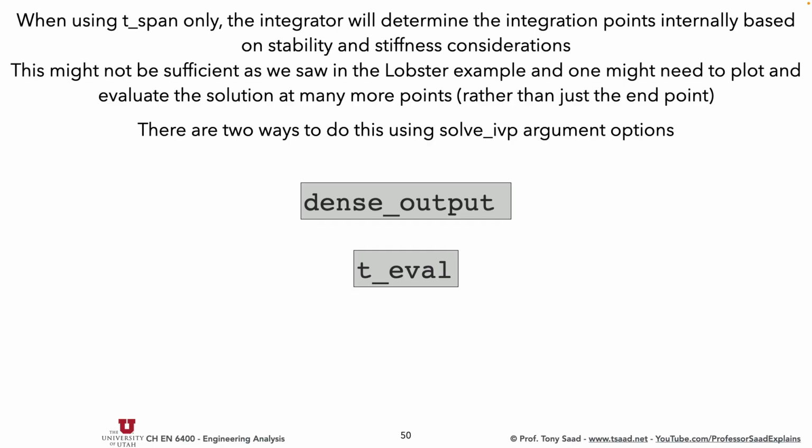Both of these options are similar in the sense that there's some advanced mathematics where you can solve a differential equation at specific points, which the solver is choosing, and then build interpolating polynomials between those points, like splines. It's a little bit more involved because it uses the differential equation itself to build those approximations, but it provides you with a nice, smooth, continuous solution. Okay? So we will start with dense output.